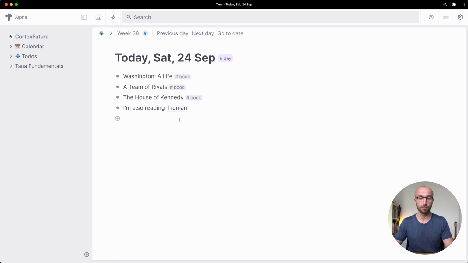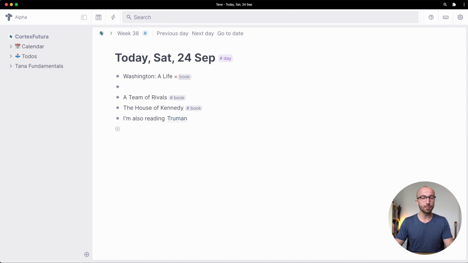So no matter where I am and how I'm seeing a node, I can tag it through the command prompt. Now, as I said, we might want to record more than just is-a relationships, right? So a book has an author, one or more. And so how do we do this? In Tana, that works through creating fields.